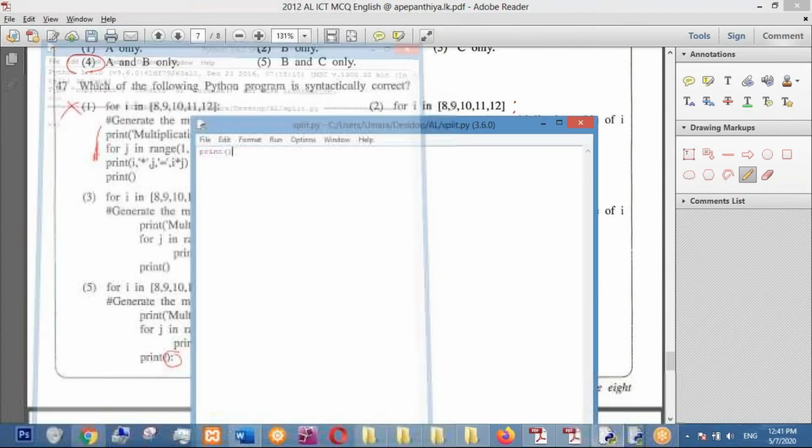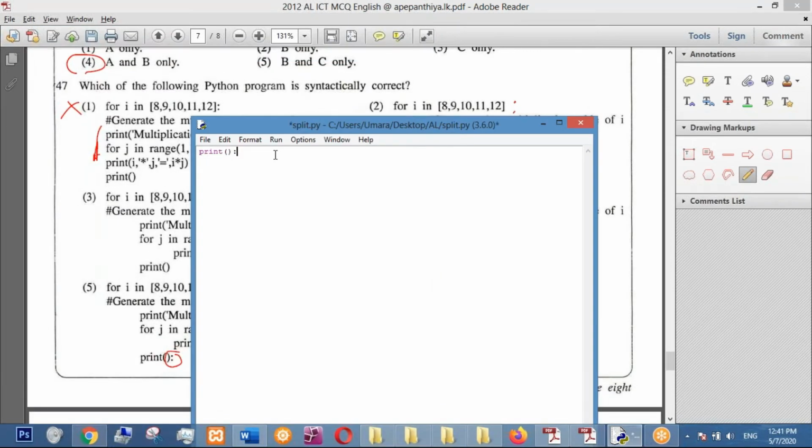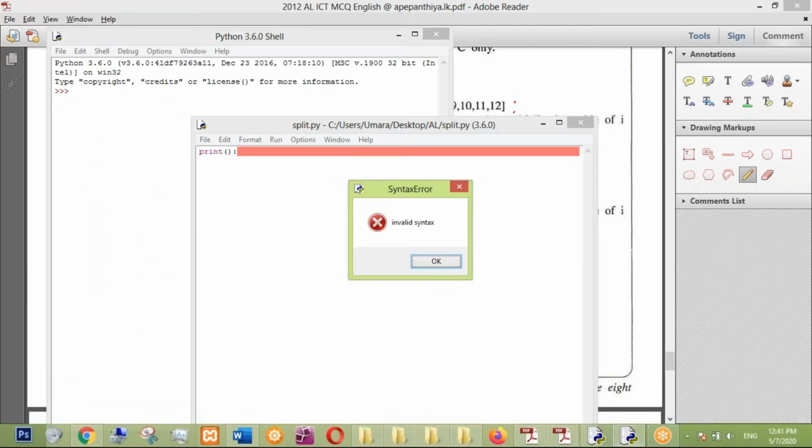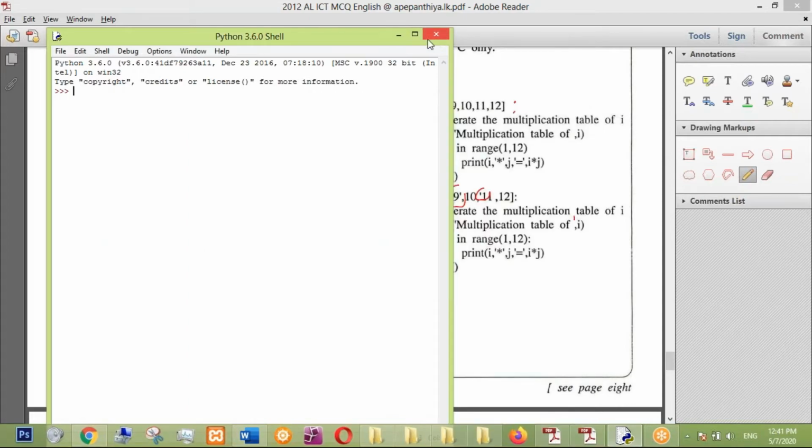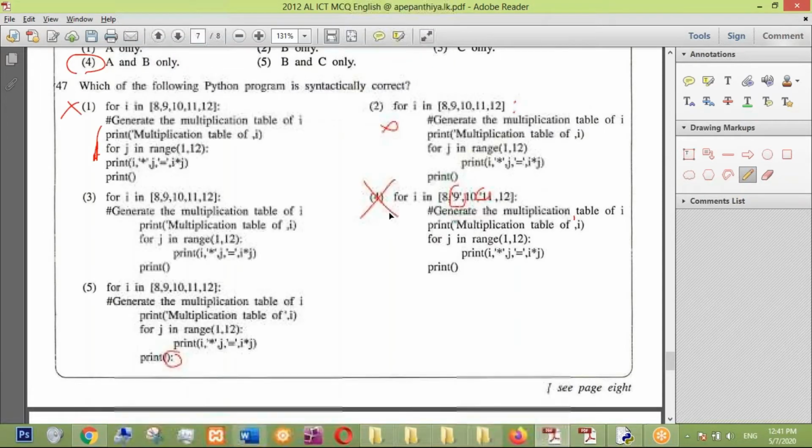That's fine, I put the colon. Syntax error. So yeah, this is also wrong, no? But here they haven't forgotten that apostrophe.